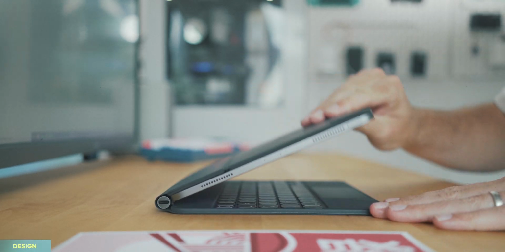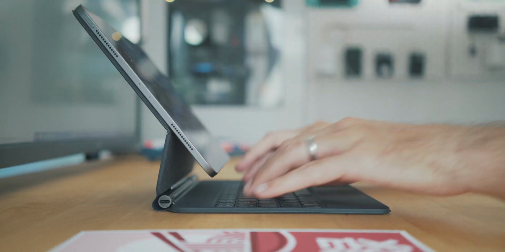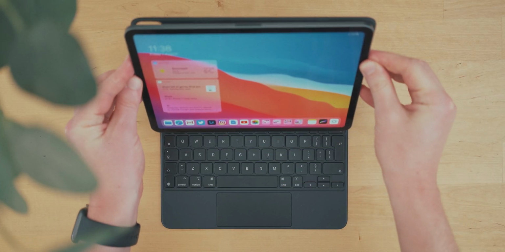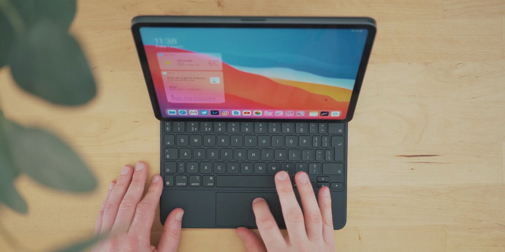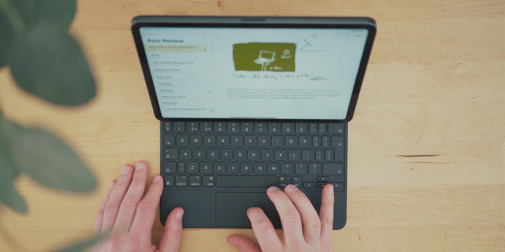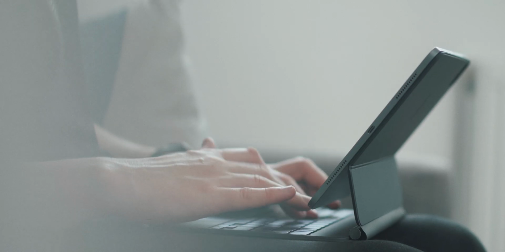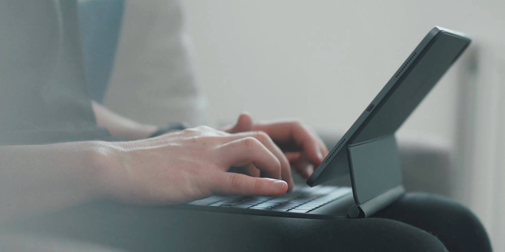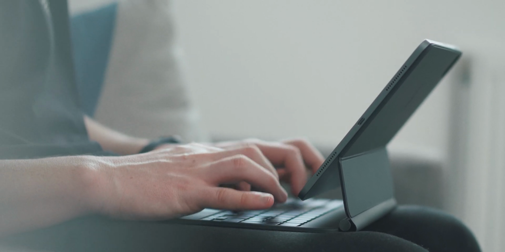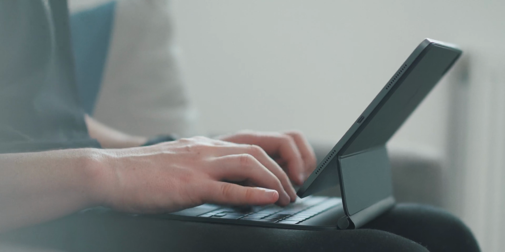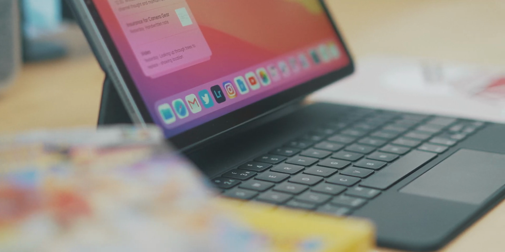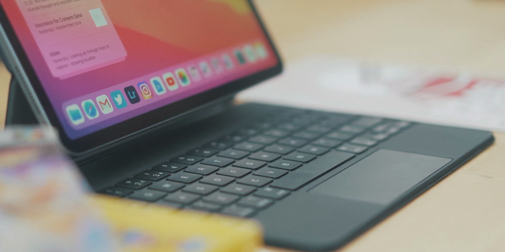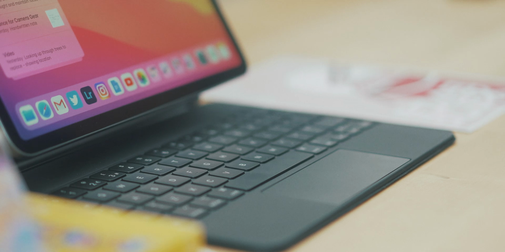The build and design of this product is second to none. Apple have outdone themselves with the magic section of this accessory for sure. The way the iPad Pro connects and then floats is actually pretty stunning, and it's an amazing achievement in magnets. And once connected, it really does feel as sturdy as any laptop. There's next to no flex here, as you might expect with this style of slim keyboard, and the iPad feels anything but loose. It's built like a tank, which is good because coming in at a starting price of £299 for the 11-inch model, it's really expensive.